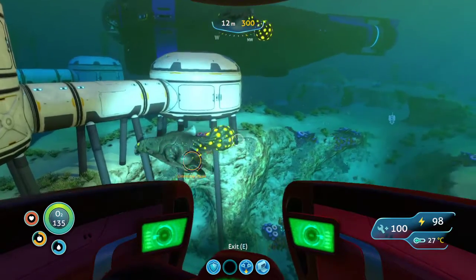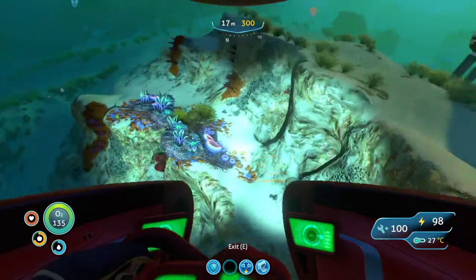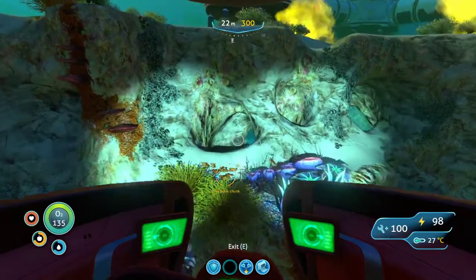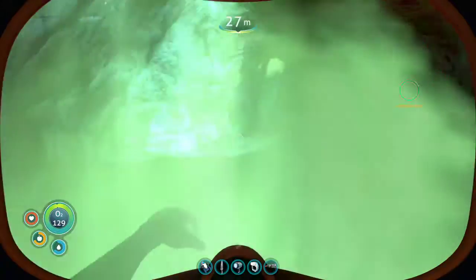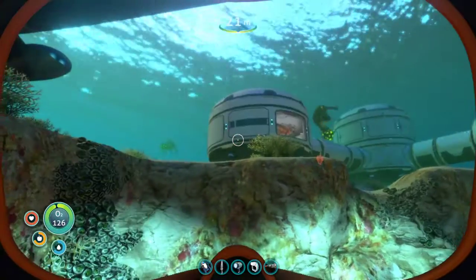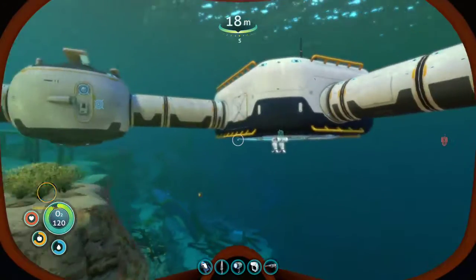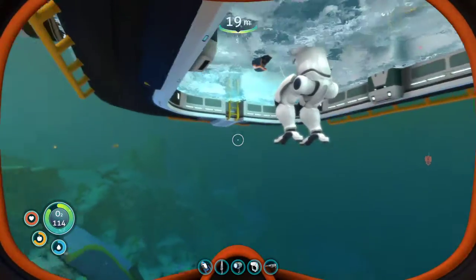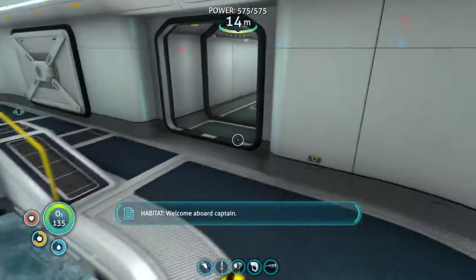Alright, well, let's move it back. Here, there's some limestone. That's right, hit the base. Aha. Actually, oh, it's the Cyclops. Welcome aboard. Ooh, don't fall back in.